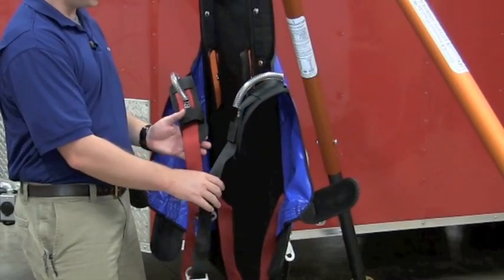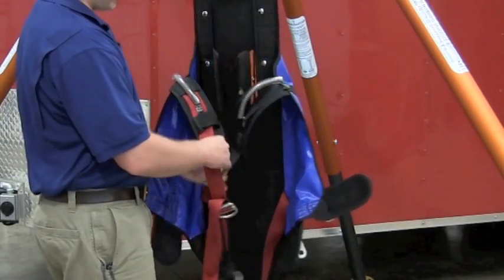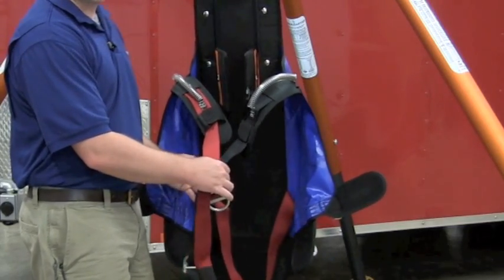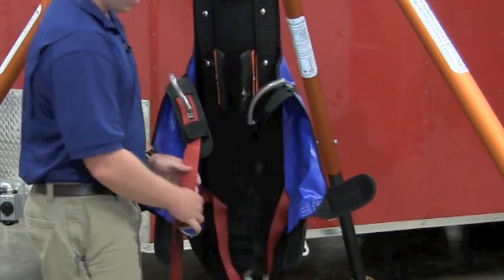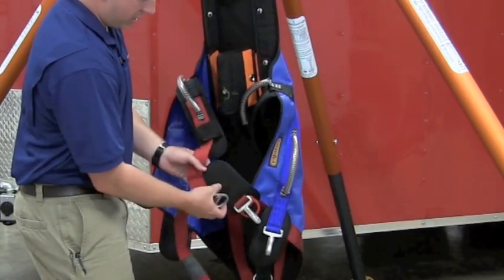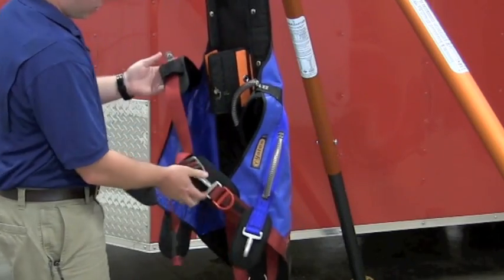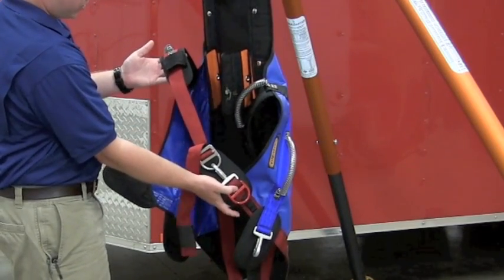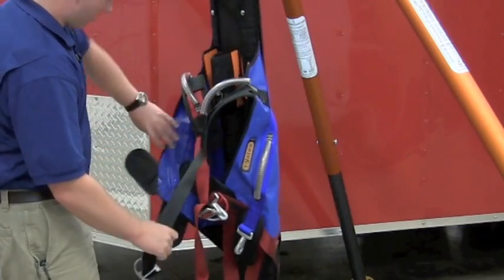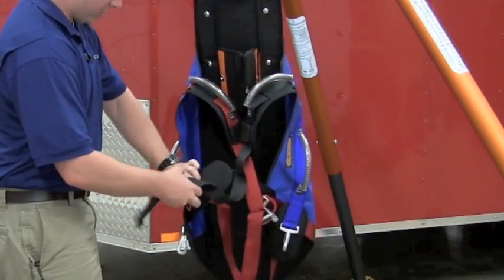Working our way down the harness, you have two shoulder straps. These straps come across the shoulders and diagonally across the body. One's red, one's black. So all you have to do is connect red to red and black to black. When you fold over the sides of the Spec Pak, you'll see that you have some snaps to connect it across, and they're color coded so that you can make sure you connect the right ones to each. So black to black and red to red. These will come across the patient's body and over the top of their shoulders.